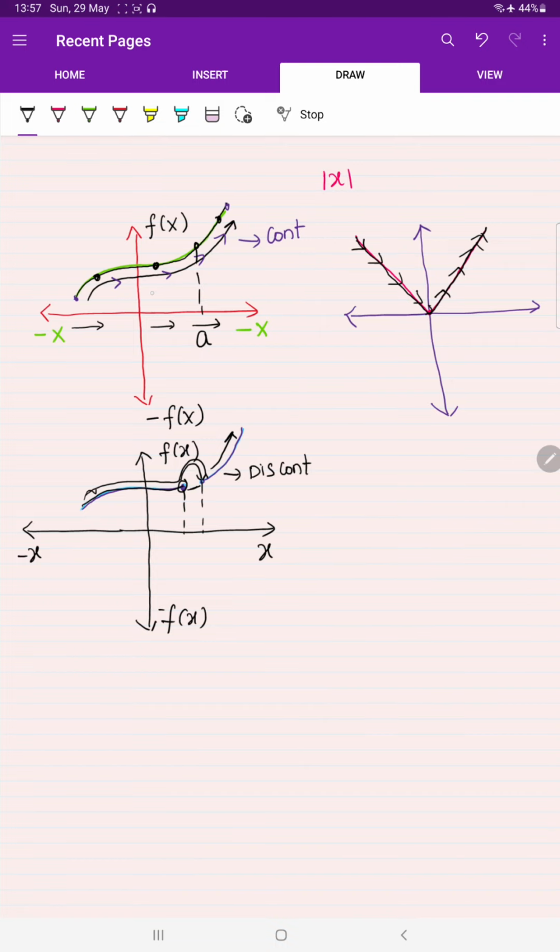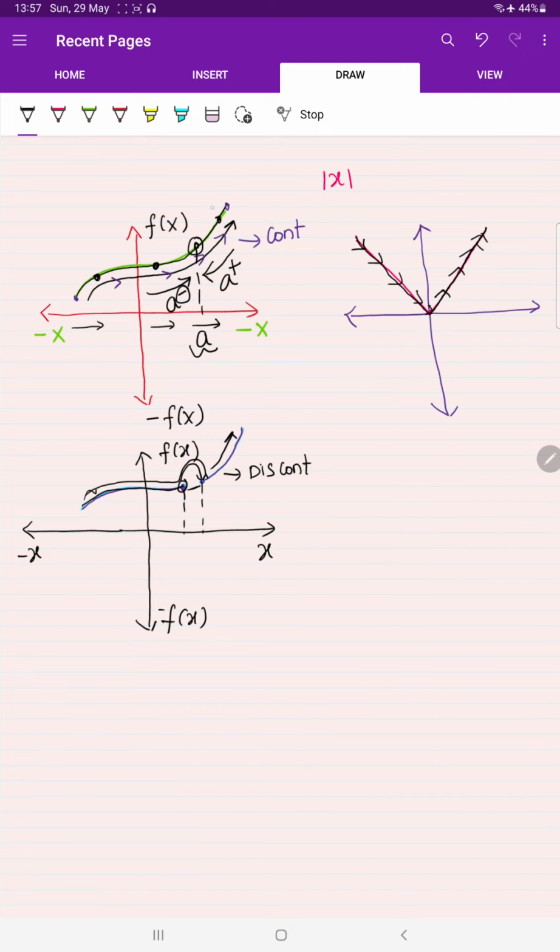Then you have to travel to that point from the left hand side. If you are approaching that point from the left hand side, that is called A minus. If you are approaching the same point from the right hand side, the point is the same, I am still considering A only, but I am approaching from the right, that's why I put plus. If you are directly at that point, standing there itself, then that is called A.